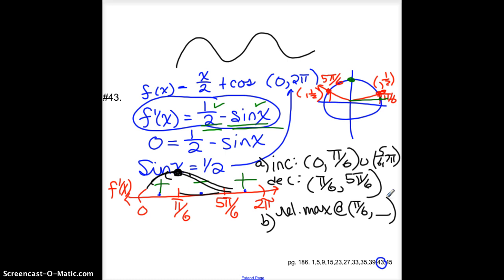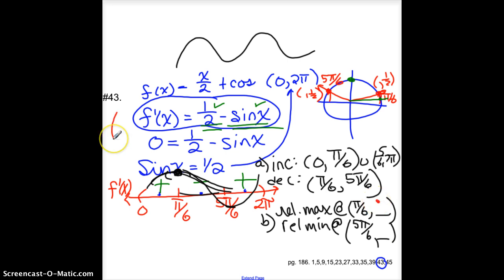So I'm going to go through finding that y value for you for the first part, but for time purposes, I'm not going to show you where the relative min occurs, because since we're decreasing, then increasing, we have a relative min at 5 pi over 6 comma, and I need to go find that. So I'm going to go show how we find the y value.